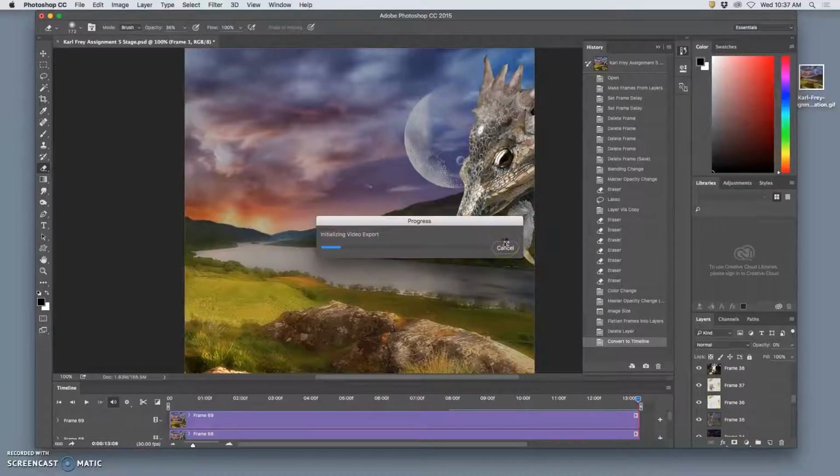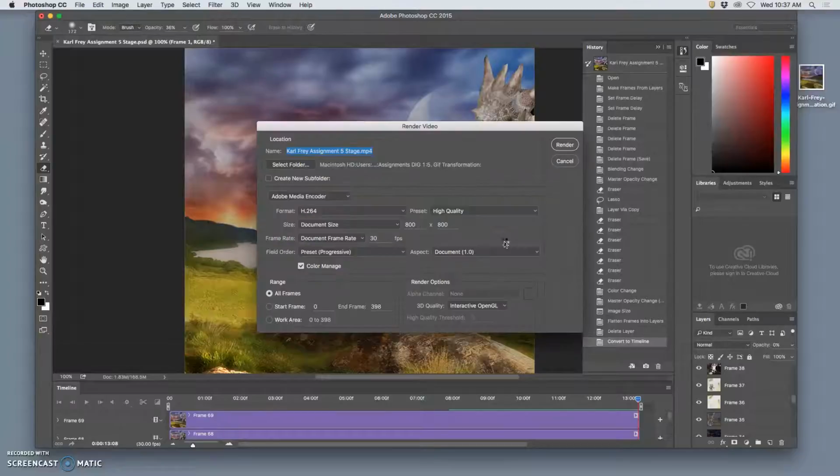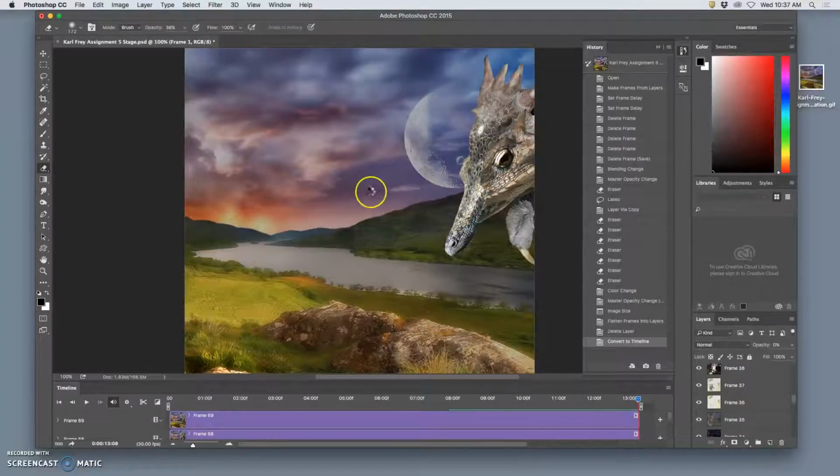And I usually just render it as an MP4, and that takes a little bit of time. But that's something you can play on your portable devices. You can play it within iTunes. And with video players installed, you can play on websites. But they won't loop endlessly. All right, so I'll just render that as an MP4 as well.